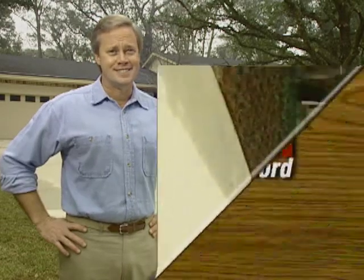Also, we transformed a small den area into an impressive great room. We also built a master bedroom on the rear of the house and then transformed the existing master bedroom into a nice modern bathroom. Now, we'll look at all of this in its finished state, and along the way I'll give you some great tips on things you just have to consider if you're doing a remodeling project around your house. And we'll talk with the architectural designer who worked with the homeowners to really transform their dreams for the house into a nice working set of blueprints and made the project go very smoothly. I hope you'll stay with us.